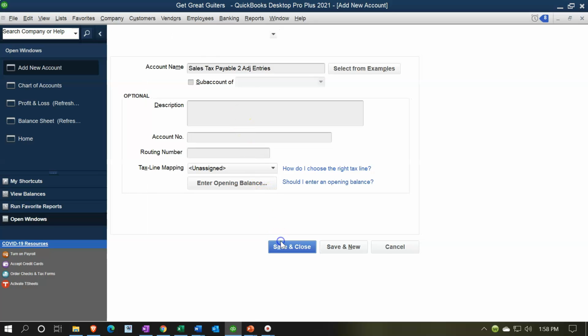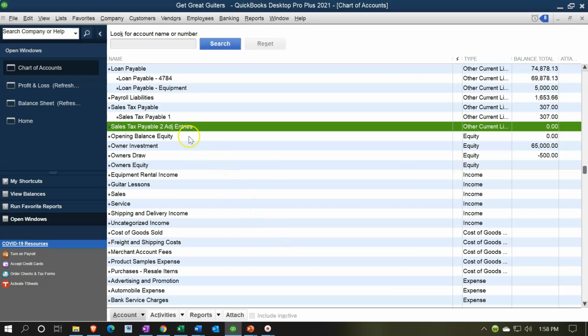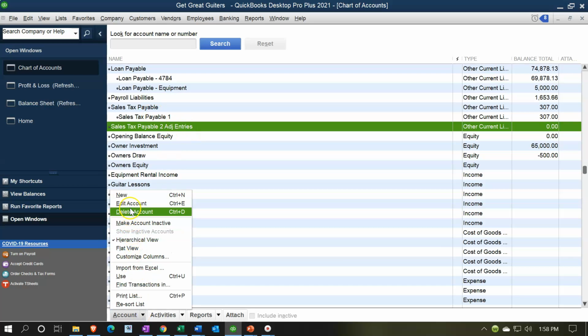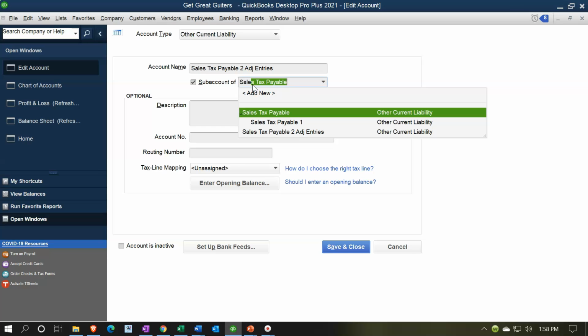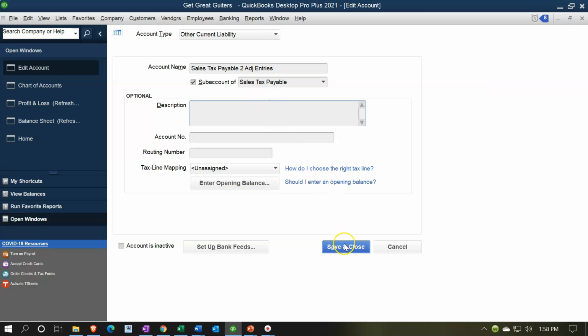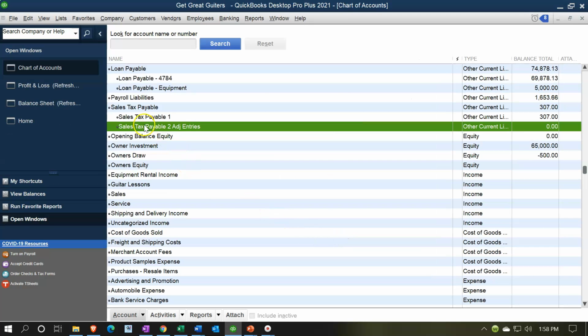So I'm going to say save, and then I'm going to make it a subcategory of the sales tax payable again. So I'm going to say edit, and make that a subcategory of the sales tax payable, and save. So now when I generate the reports, I can collapse these 2 under this one sales tax payable.